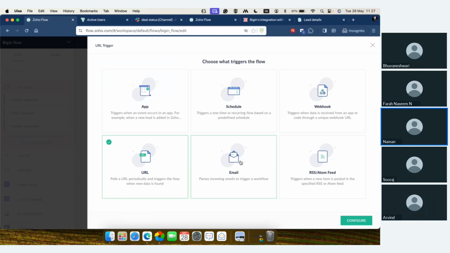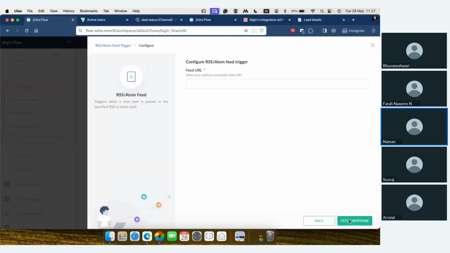Last is an RSS or Atom feed. This works when you want to fetch data from an RSS or Atom feed endpoint. Let's say you want to get data from a government website, or from a news channel or a news website. That's where an RSS feed can help you. There are a lot more uses to it. For example, I use it a bit personally to get data from a couple of blogs that I'm not able to read on a regular basis. It sends me a message, and then I can go back to it and read it at my leisure.